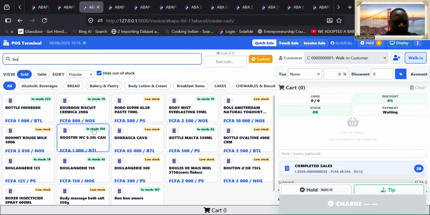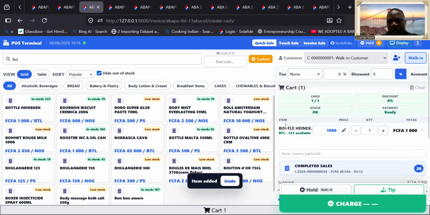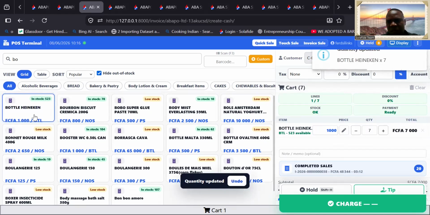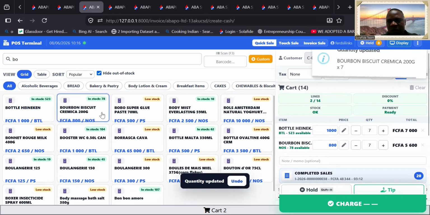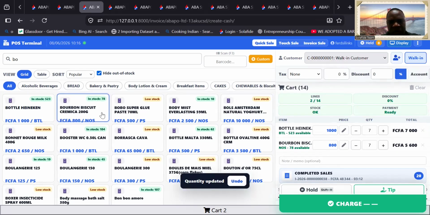And so I can select, if I click here, that item is basically selected and added to my cart. If I double click, the number of times that you double click, so I need this item maybe 7 times, I just double click on it and it's added, it's augmented in the cart. Now I also add this one, maybe about 5, I click 5 times as fast as I can, and that is automatically sent.